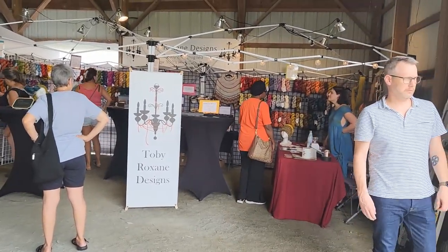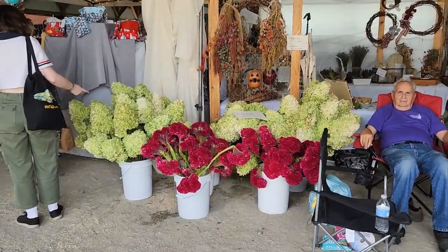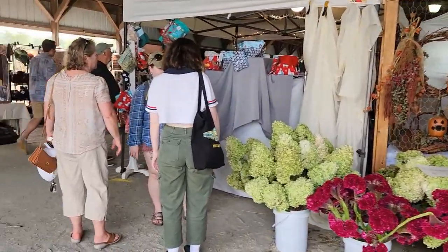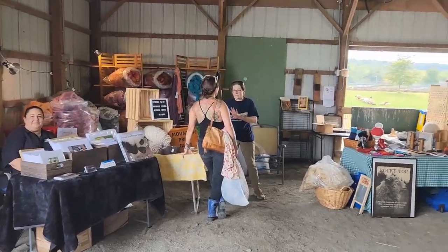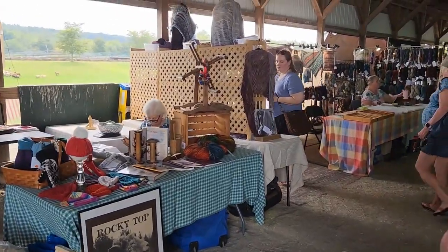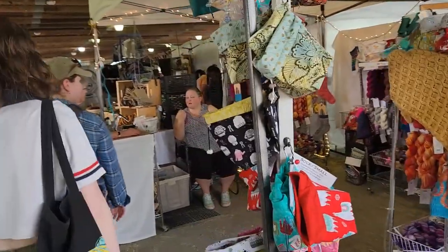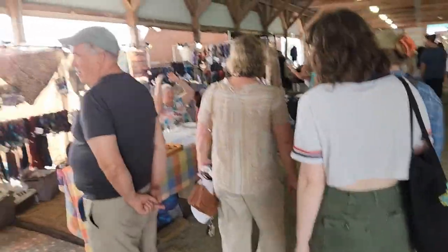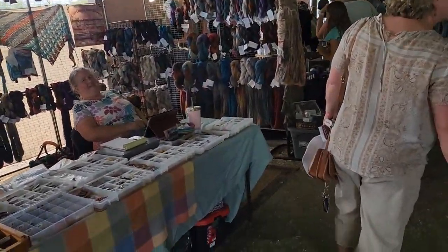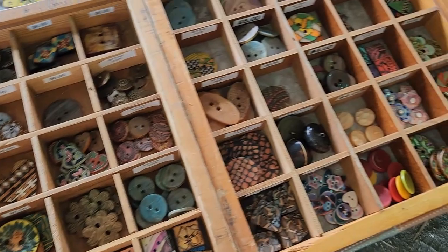Toby Roxanne Designs. And look at these beautiful flowers. If you want flowers, here's some bags. And here's some pictures. A man thinking about getting ready to fly my yarn I spun during. There's some beautiful things. Oh, buttons. I do love me some fancy buttons.